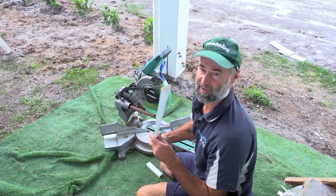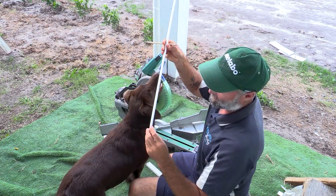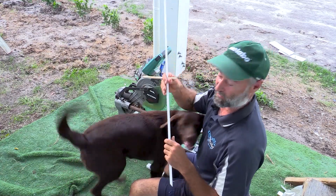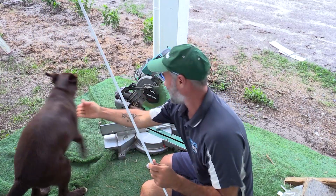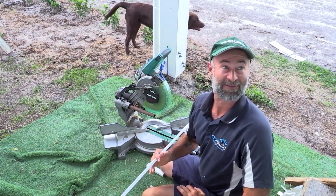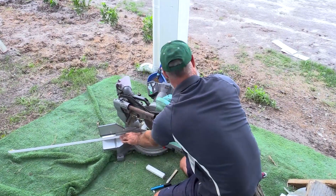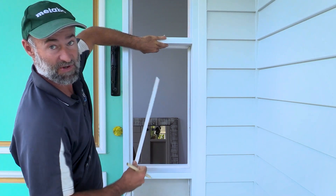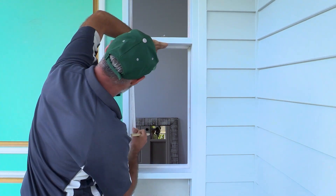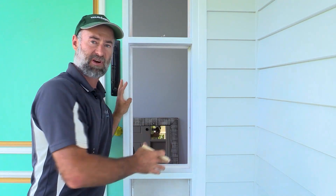The little fillet I'm using is just a 45-degree splay, 12mm by 12mm — that goes against the glass to seal it off. Put a bit of silicon on that and then nail it off with the nail gun using some little brads. What these essentially look like: the glass goes in, we silicon it up, then push the fillet in around the outside, put in some small brads, and that just picture-frames it and finishes it off.